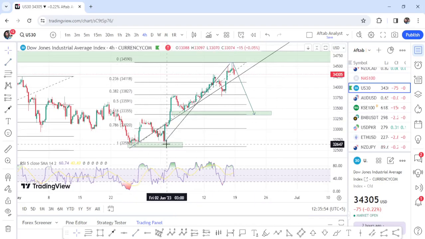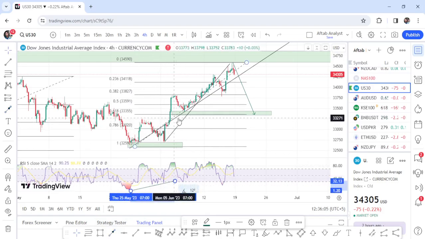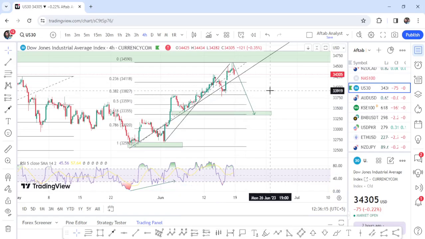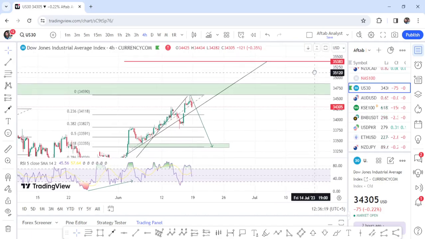See this one, and just have a look at this divergence as well. So how easy this whole thing is, I want to show you the divergence right here. See, very easy divergence right here, the market breaks, and it's trying to come back down. So within 2 days, most probably till tomorrow, tomorrow is Friday as well. If it drops, it drops. Otherwise, the long term setup 3538 has gone nowhere.